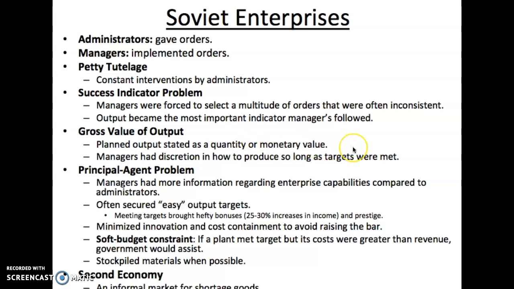The gross value of output was planned output stated as a quantity or monetary value. Managers would be told to produce a certain amount of cars or a certain dollar value in cars. At first it was quantity, but over time they graduated to using monetary values, as almost all socialist endeavors do. There is also a principal-agent problem: managers had more information about capabilities compared to the administrators, so they would often try to secure easy output targets. Meeting those targets brought impressive bonuses — 25% to 30% increases in income and prestige — so managers were really focused on meeting them, sometimes leading administrators to believe they were less productive than they really were so they could always meet their targets.